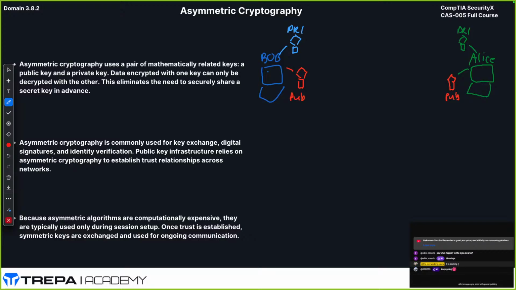So if Bob wants to send a message to Alice, he's going to grab Alice's public key and encrypt his message using the receiver's public key.